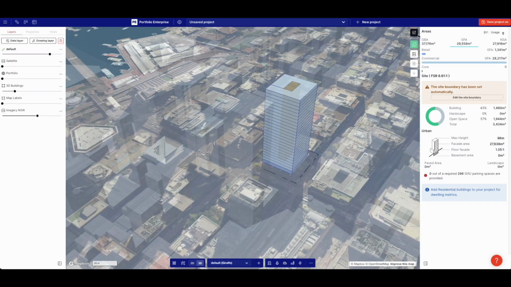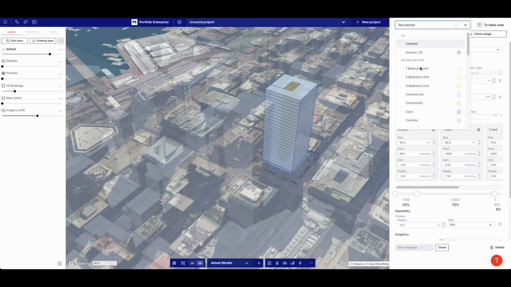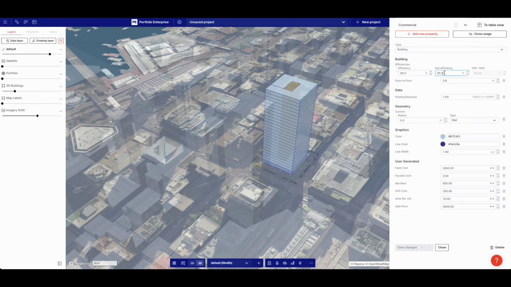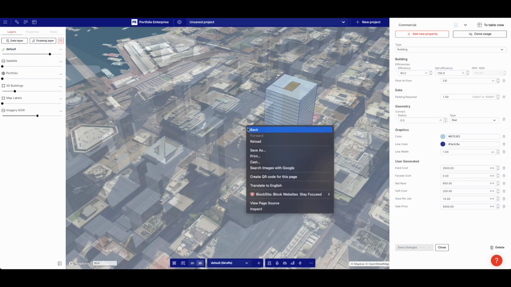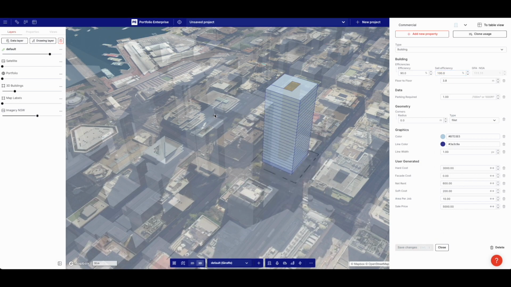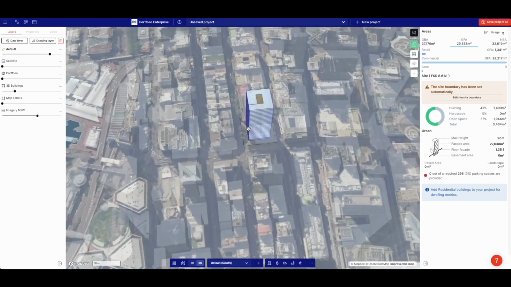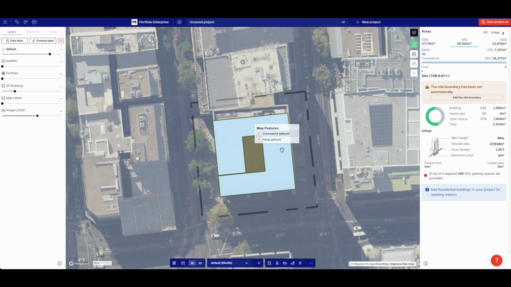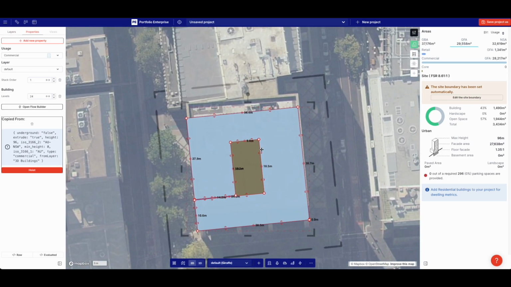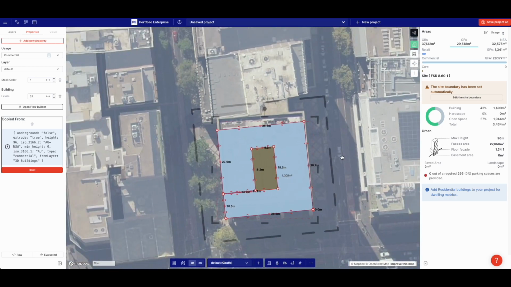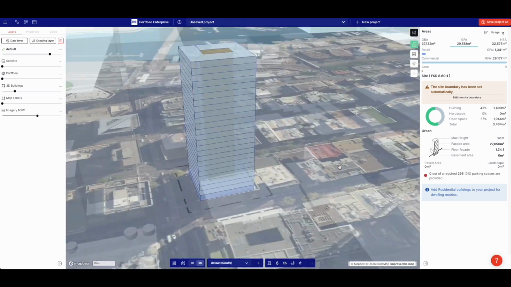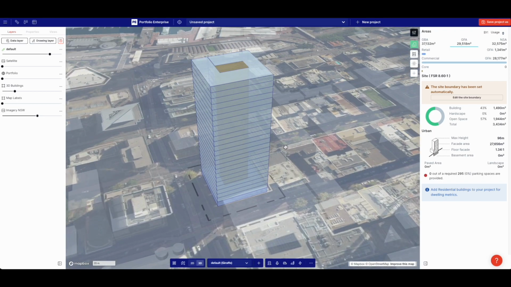Okay, and what's nice about this now is because I have the core, I can actually say I'm going to set my commercial cell efficiency to 100% because I've actually explicitly told Giraffe which bits of this building I'm going to be leasing, right? And I've got this 14 meter depth over there. And so I know the exact area, this 1305 per floor plate. So a degree of accuracy. And again, we're only 3 minutes in.